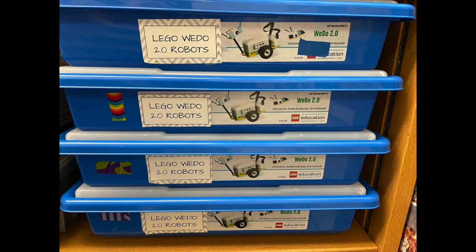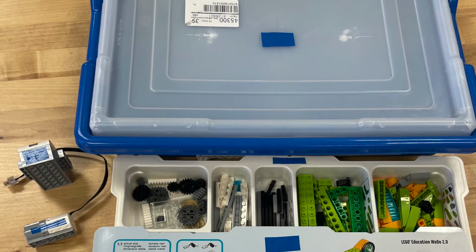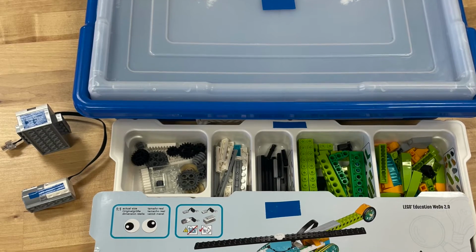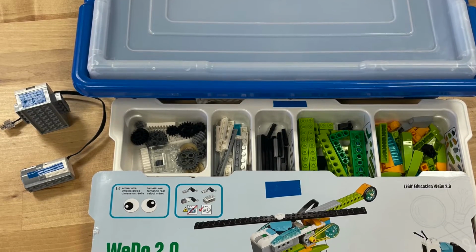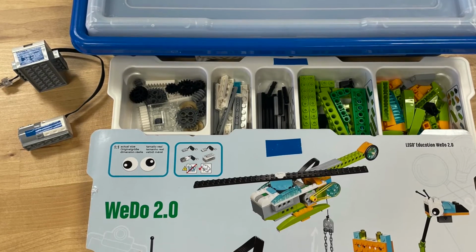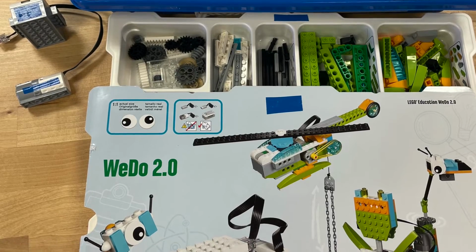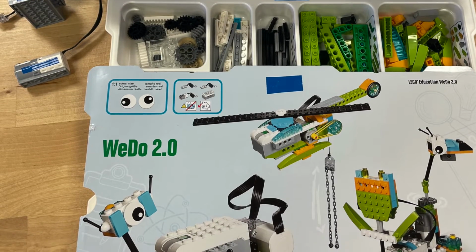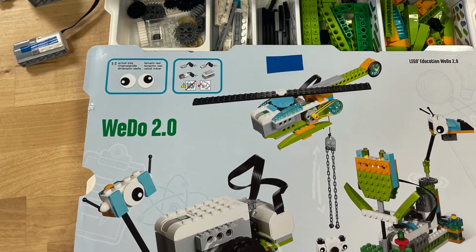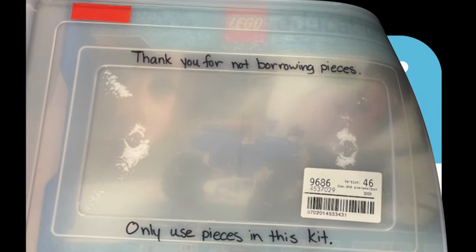You can see that this kit has pieces that are blue on it. The motor has a blue piece of duct tape. The card with all the pieces has a blue piece of duct tape, and the bucket and the lid has a piece of blue duct tape. All of the pieces in this kit need to remain with this kit and should not be shared with anyone else doing the same Lego WeDo project.